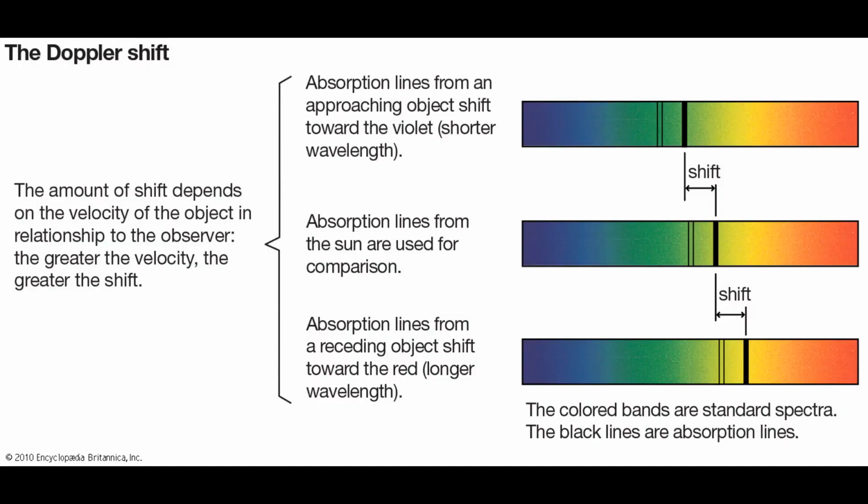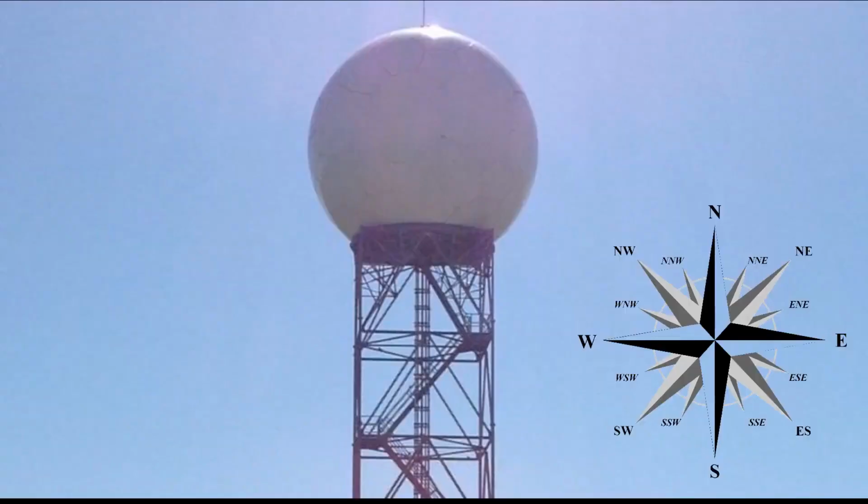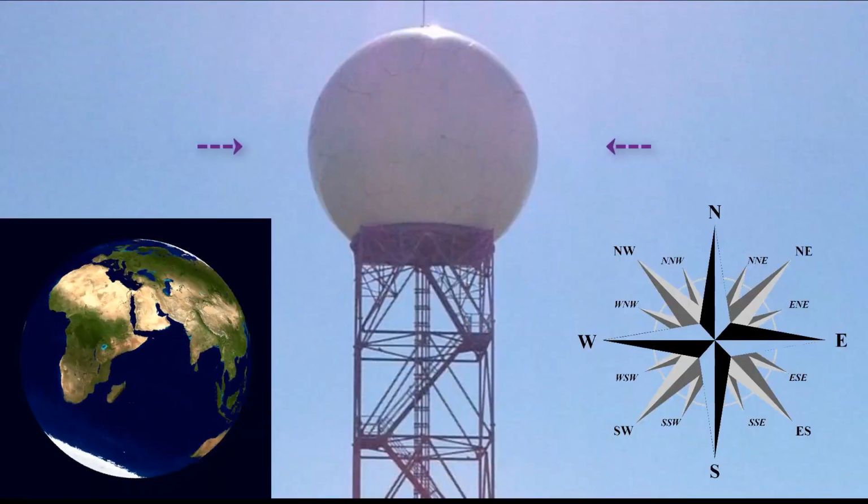It doesn't matter if the returned image is to the north or to the south or to the east or west. The Doppler radar unit is stationary and treats all returning signals alike, regardless of the directional source of the returned signal. And thus, with the spinning ball Earth that we are told exists, we've got a big problem. You see, if the Earth is rotating at somewhere between 750 to 1,000 miles per hour to the east, depending on the latitude of the radar unit, the Doppler effect would be totally negated by the Earth's rotation.